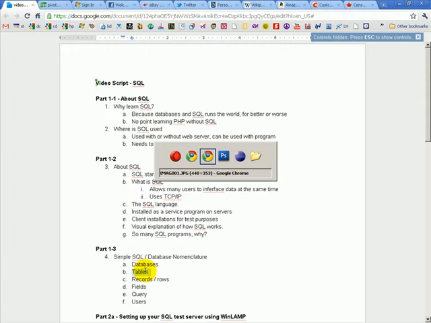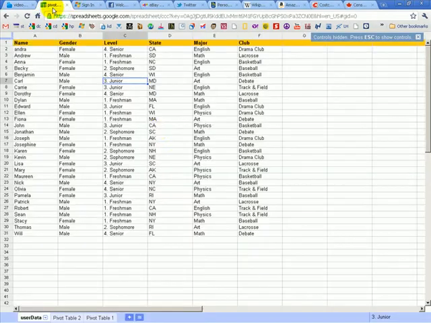What you're looking at here is a database table. In this database we have 3 different tables, and this table is called user data. So a database contains tables.